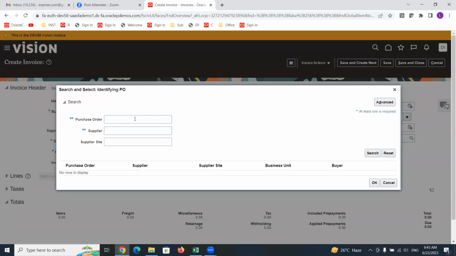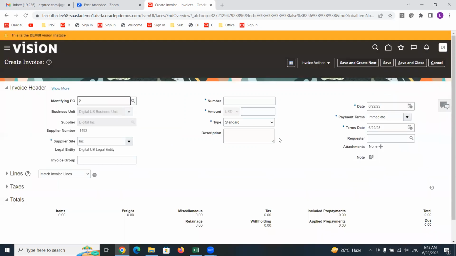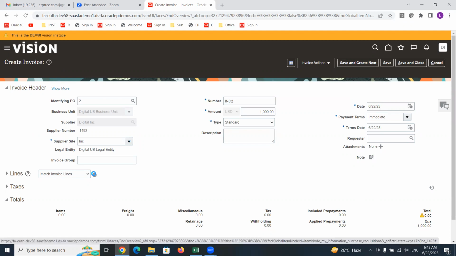Enter the PO number and supplier information, search, select, say okay. I can see 2. For invoice amount, you can enter as per the supplier invoice. As per our PO and receipt information, it will create lines and distribution. Now click on go.